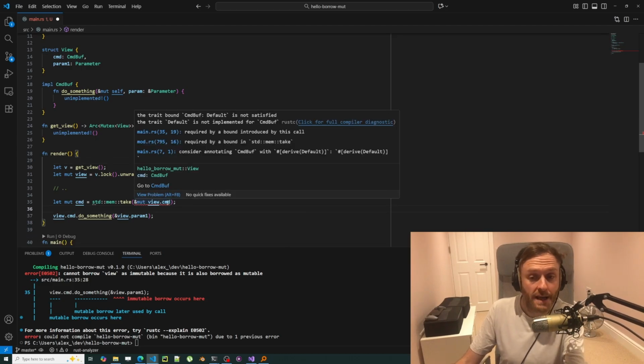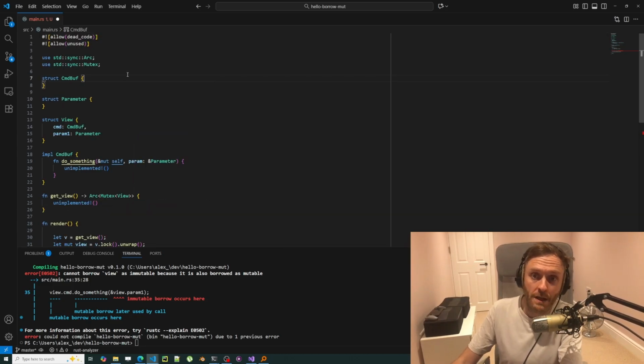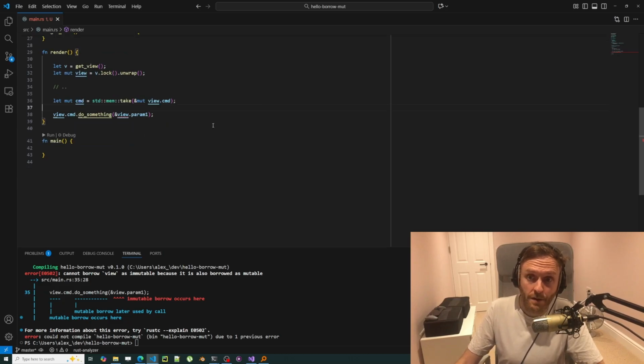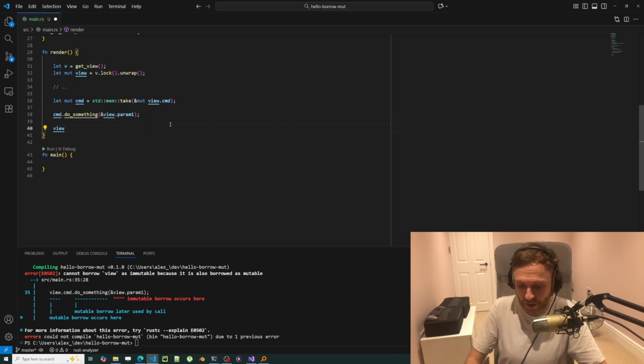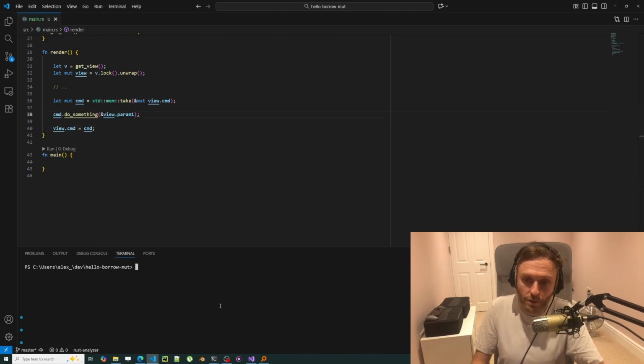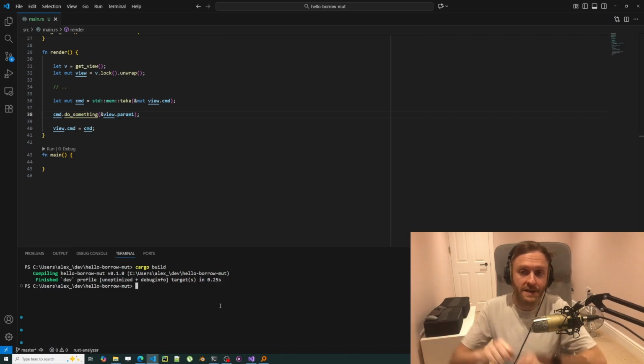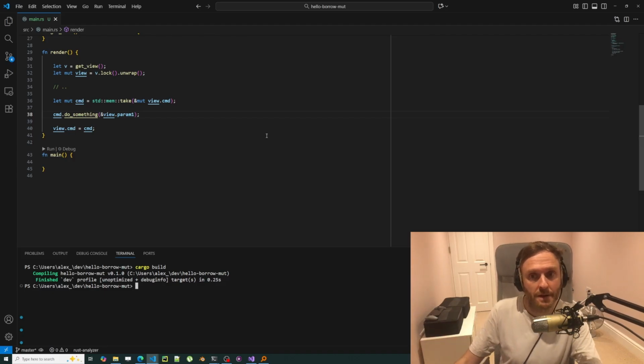But the problem is that we don't have default. So this is okay if you can either derive default or you have a default. Okay, so now I do command buffer. I've separated the command buffer out of my struct, and then I can return it in the end back into it. This has solved the problem. So I take the command buffer out, I've separated them, and I can pass them around.